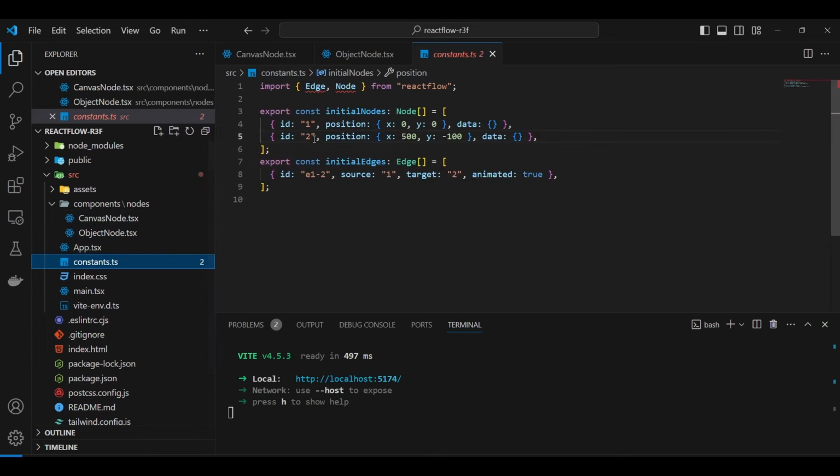And what I'll do is I'll be giving a different ID to each. By the way, if you recall in the first video, I told we need to give unique IDs. In this video, since the nodes are going to be static, I'll be giving static IDs for our better understanding. So one will be the object, another is going to be a canvas. It basically needs to be unique. That's what I'm trying to do. For the edge, E2, I'll just keep it simple, but for source, I'll be giving it as object because I want the source to be object and target is going to be the canvas.